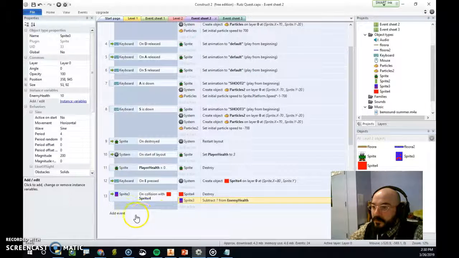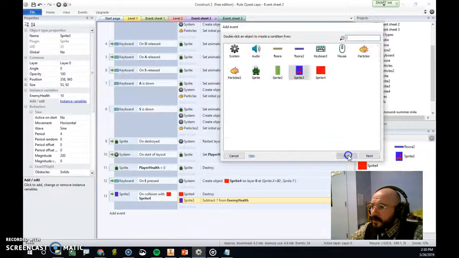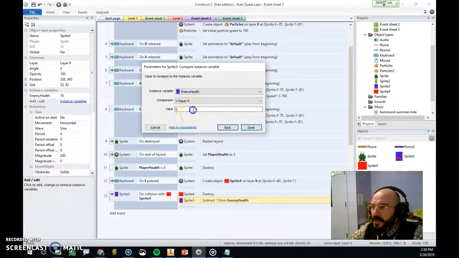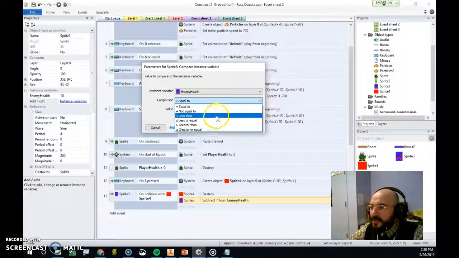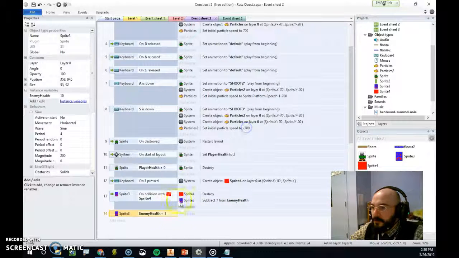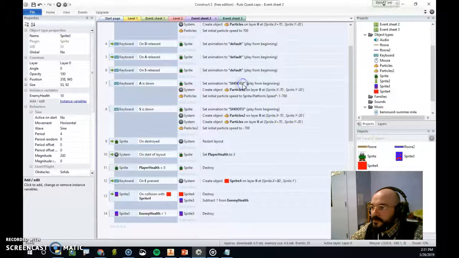Now we have to add an event. We're going to go back to our enemy, say compare instance variable. If the enemy health is equal to or less than 1, done, then we are going to destroy the object.